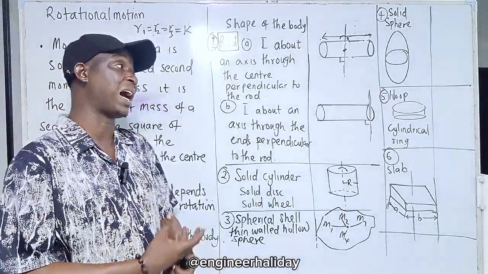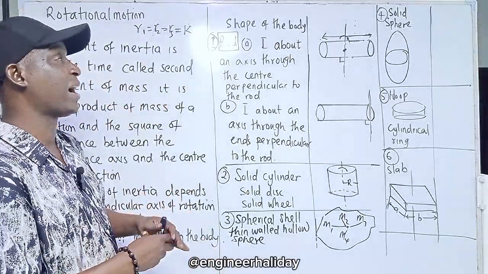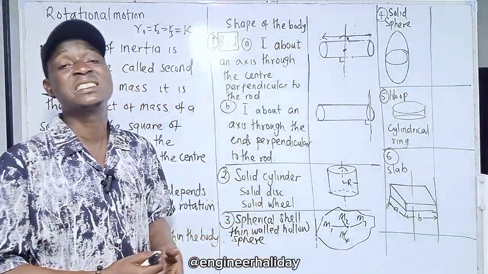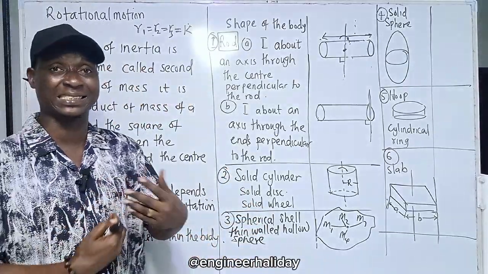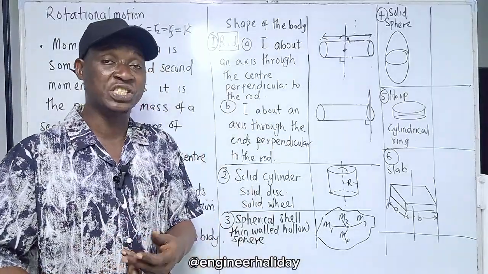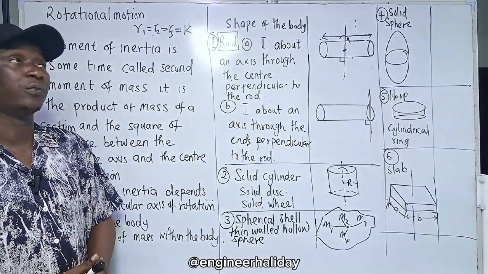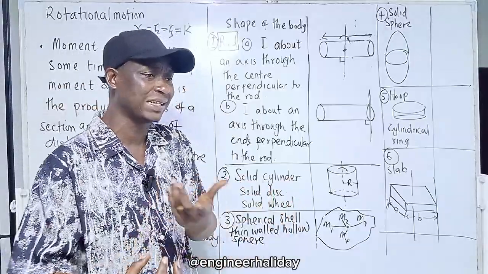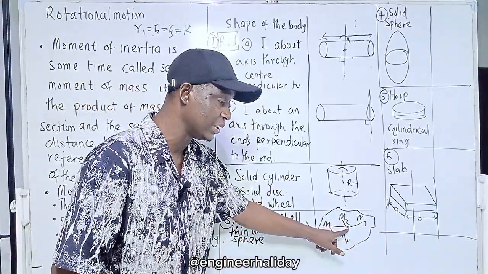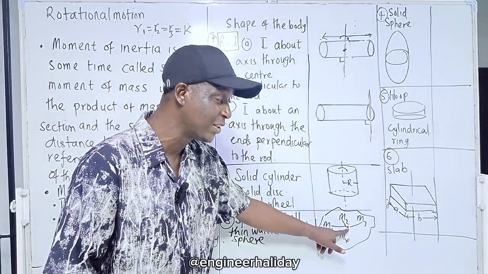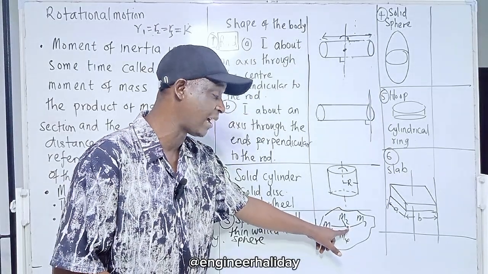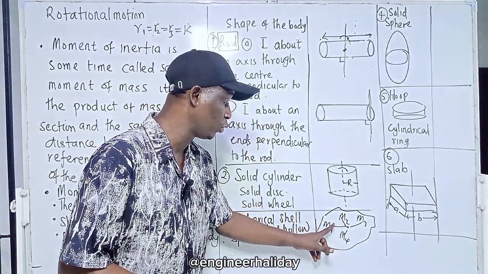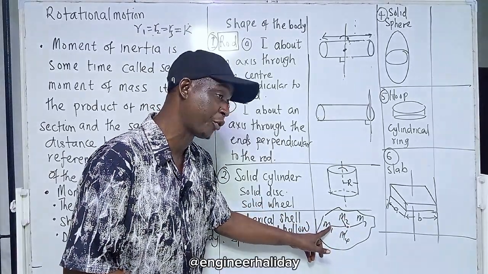distribution of mass within the body are the three factors that affect moment of inertia, and we have defined moment of inertia as the product of mass and distance squared. The distance must be between the reference axis and the center of the section or body involved. Now somebody might ask, what is the reference axis? This is the center of gravity, which is where the gravitational weight of the body tends to act. We call it the center of mass in this case. So the centroid here, from this center to the point of reference.